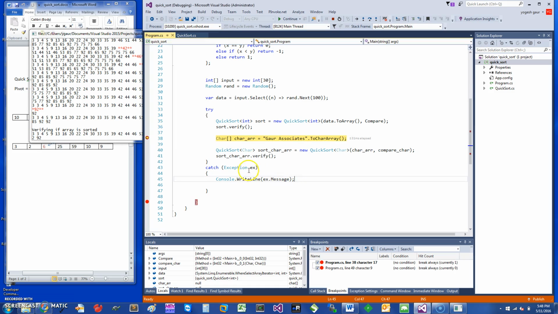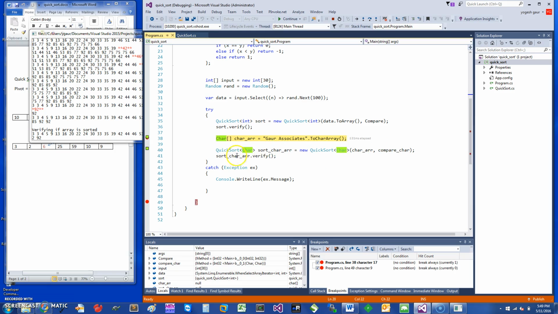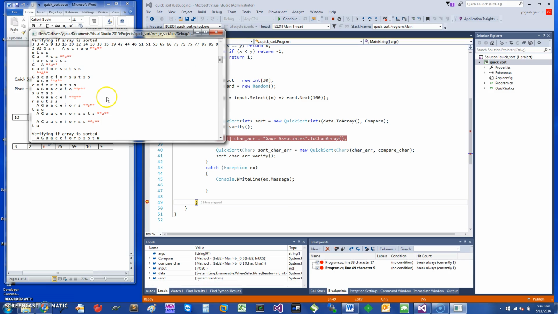The next array I wanted to give a try is an array of characters. So we have a generic, and we are sending the characters. And I just put in the array, and we turn it into char arrays. And the compare function essentially takes in these two chars, and it will return the same thing. So we send this function and we'll end up verifying. So let's just run this and see what happens. And here you can see all of those pivot points are coming through, and then the array is sorted. The upper cases are usually before the lower cases, and this is all good and everything is working.